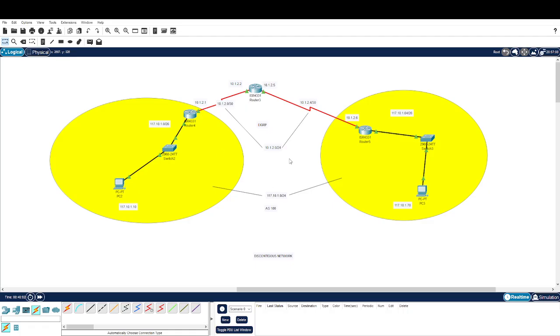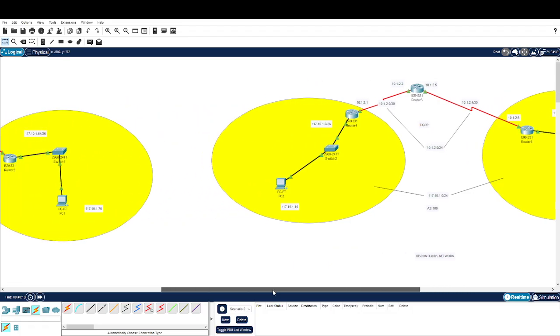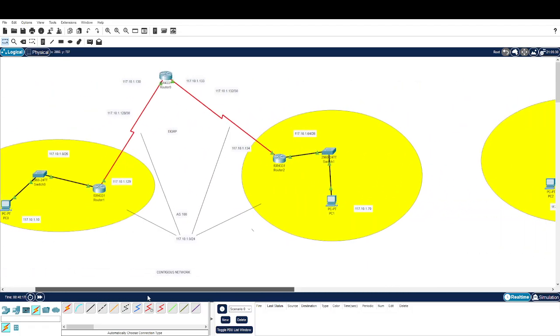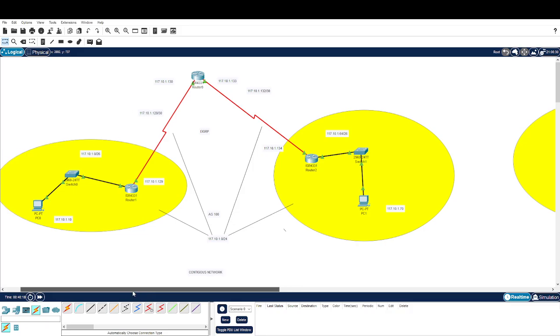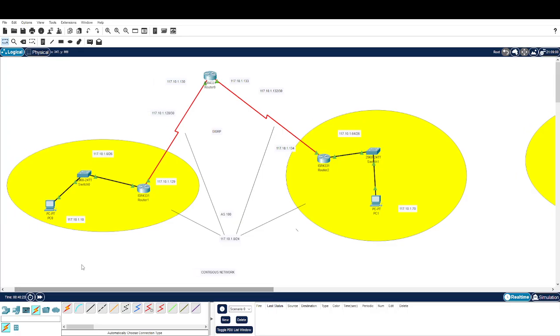So this is a big limitation of EIGRP. In this case, we have to disable this auto summarization. For better insight, let's check the live configuration of the routing protocol and see the traffic.